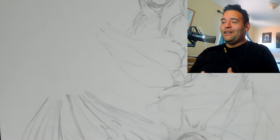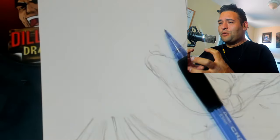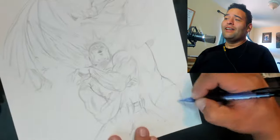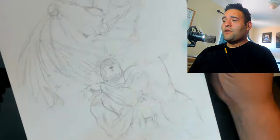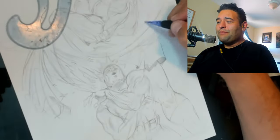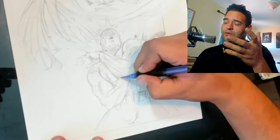I decided to give him a little hilarious pose. I wanted to make this more of a hilarious thing, so I gave him a very feminine pose — a pose you might see a woman trying to cover her breasts. He has that motion going on, and the other hand is real flamboyant up like that, giving it the drama of like, I just got my superhero uniform destroyed. My superhero uniform that I worked so hard on — I tried really hard to be the best that I can be — just taken away.